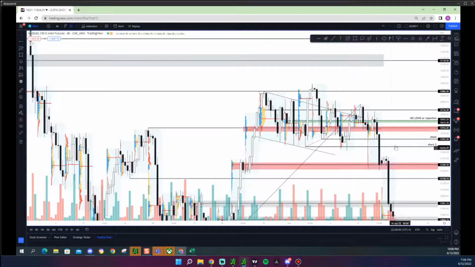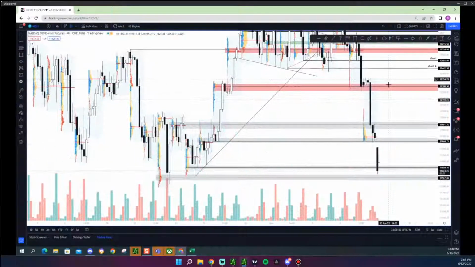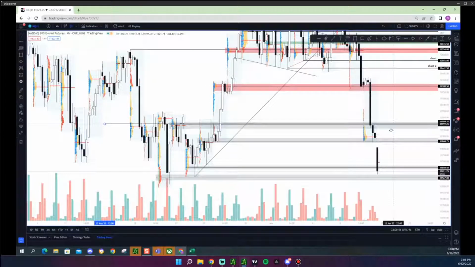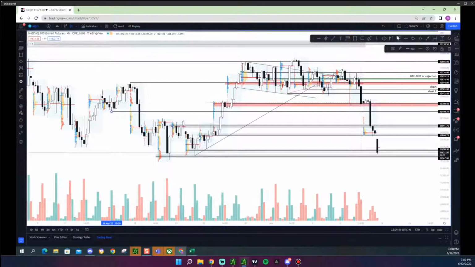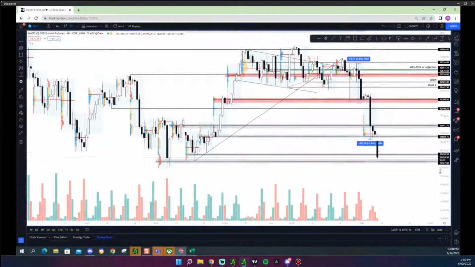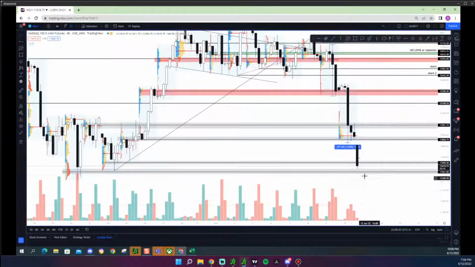And that was our first short, second short. Our level of balance, it tried to hold that, created a bear flag. And then what we could do is measure this bear flag and see what technical level we'll get. So 3.5, somewhere around here, and we're right below that now. We are at the last demand zone here.